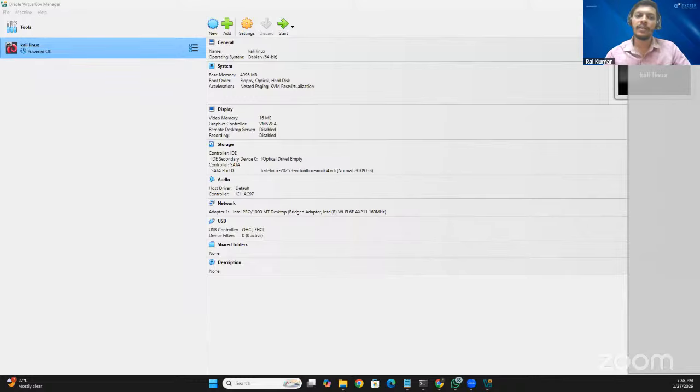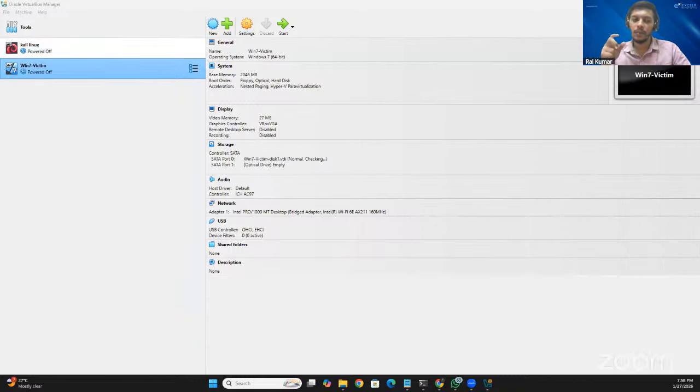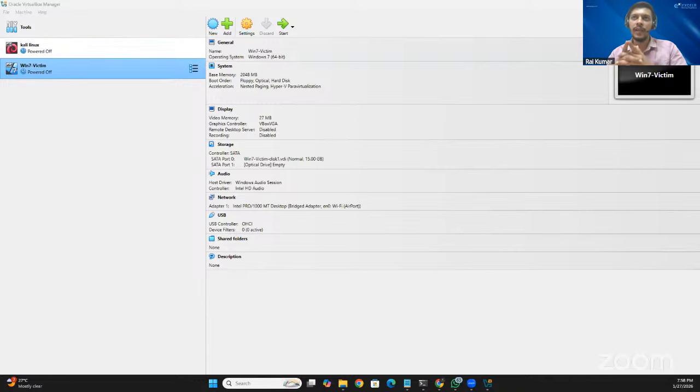It's not a folder, it's a file. It's like an image file. OVA file in the sense is a type of image file. We know the ISO file, right? Using that ISO, we can boot and install the operating system on your laptop, or you can use it to install the operating system in VirtualBox. If you use the ISO file, you need to perform step-by-step procedures to install the complete Windows 7. But with the OVA file, you don't need to install.